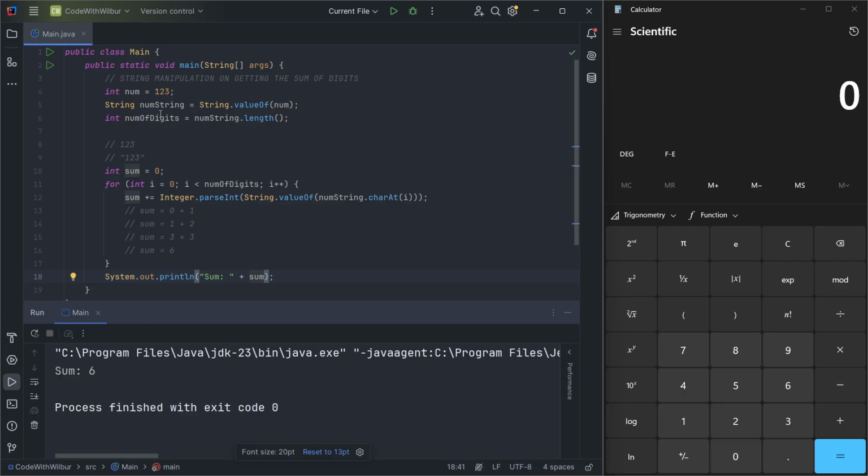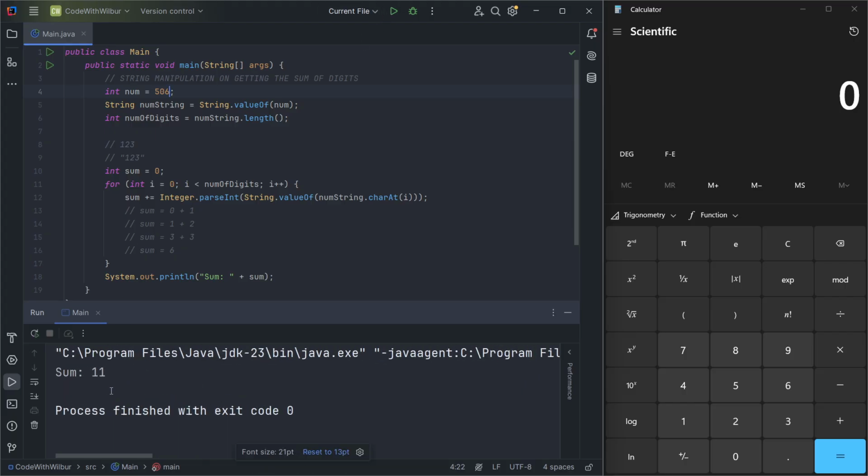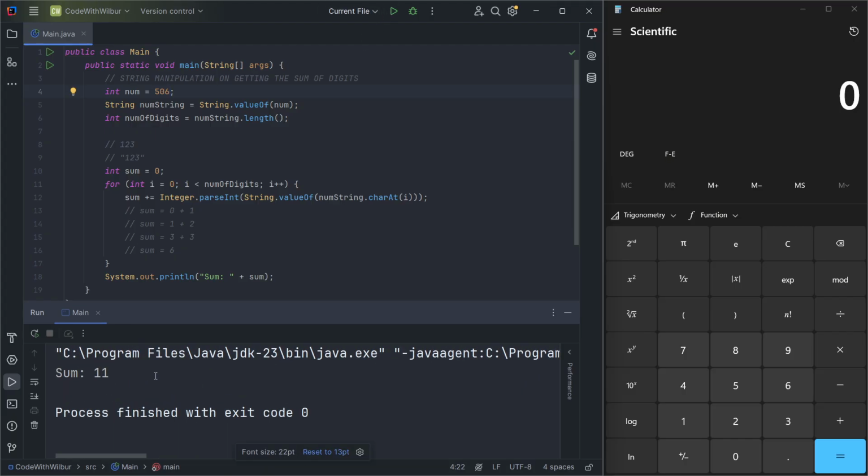And there you go. Let's test it out more. 12 meaning 3. Okay. 506 meaning 11. And there you go. It works.